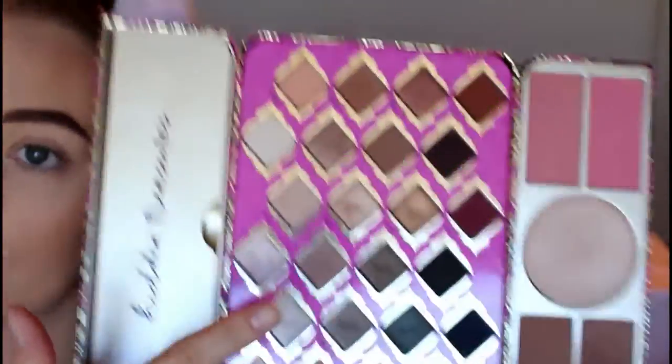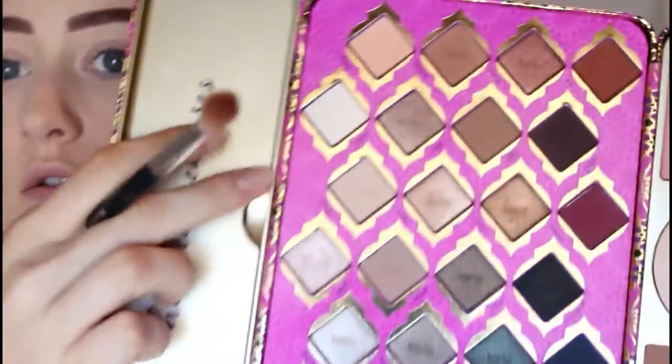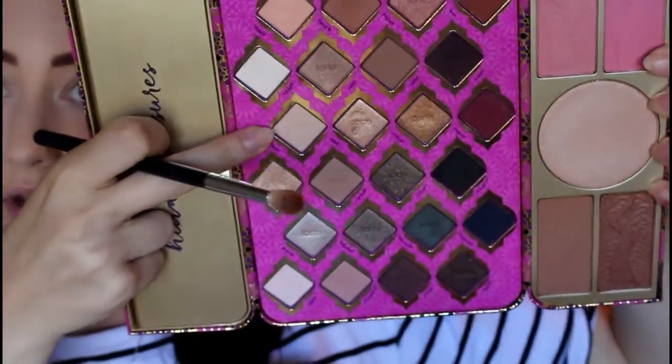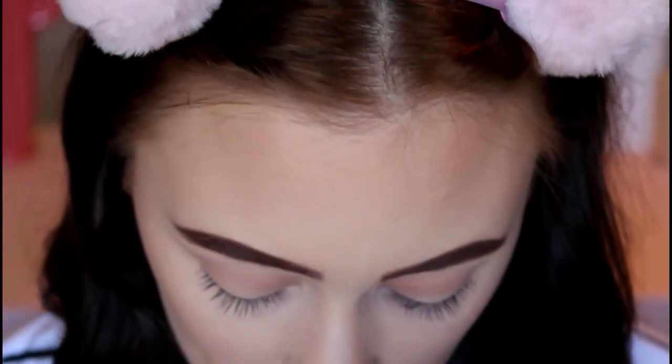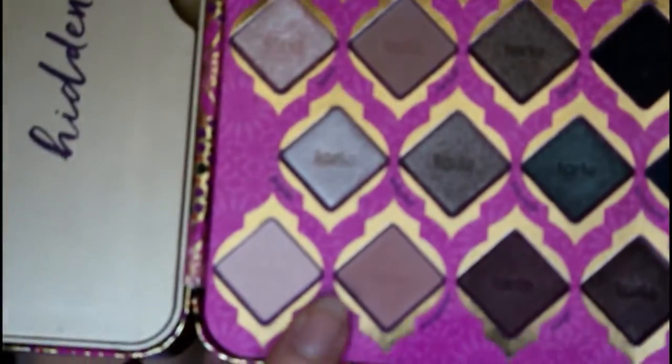So that's what we're going to be using today, and I'm going to start off with the colour Culture in my crease, which is this one just here. It's really hard to see with that light. I'm not going to do the exact same eyeshadow look, I'm just going to do my own version of it.